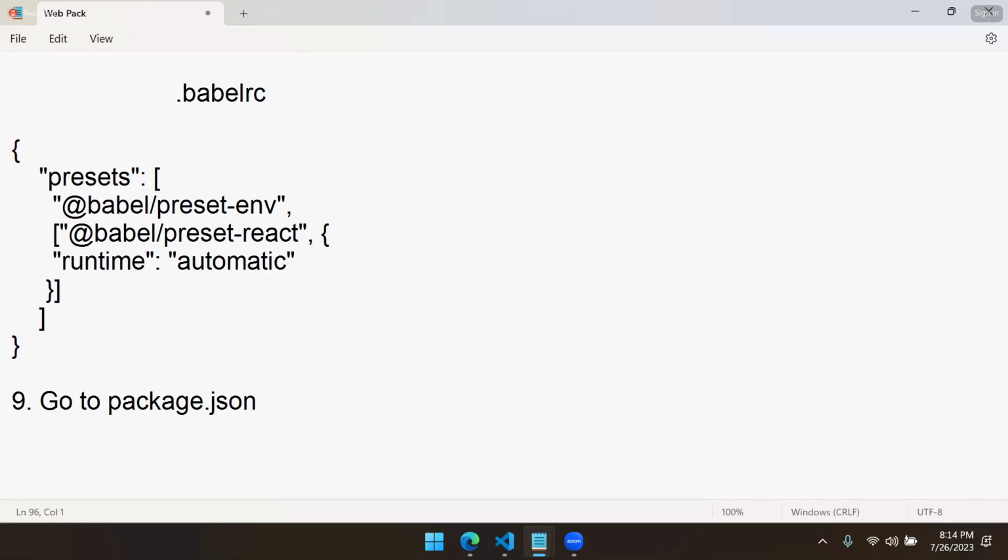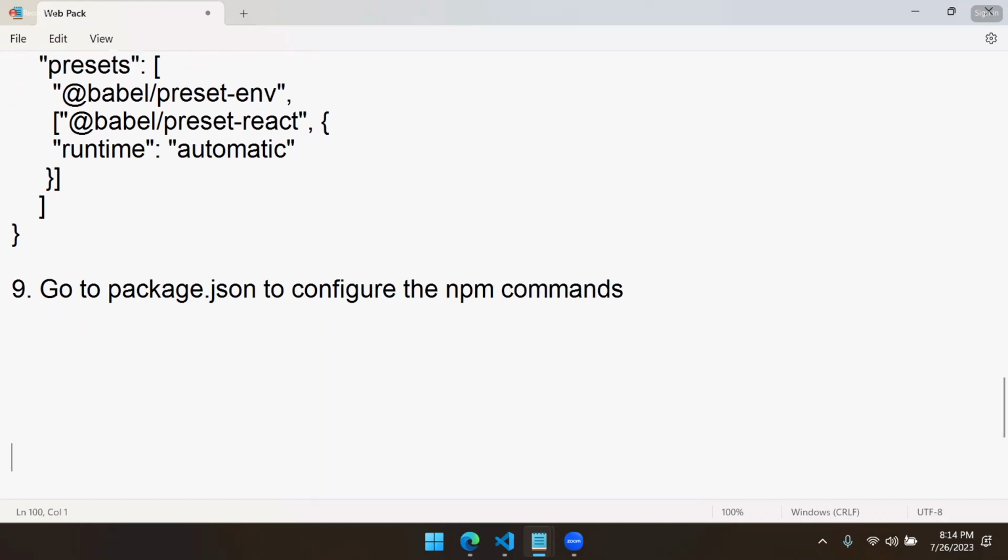So we need commands, which command for testing, which command for compiling, we have to mention. Those are defined in which one? Package.json, to configure the npm commands. npm commands to run, to test, we have to do that.